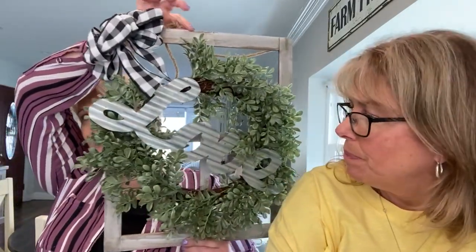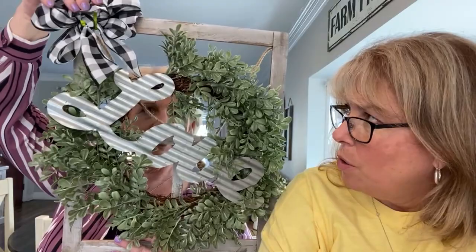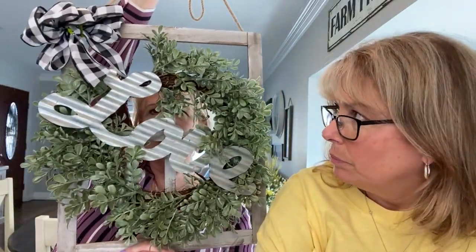That was our Bath and Body Works haul. By the way, this was at an outlet mall, but I didn't think the prices were any different than a regular Bath and Body Works in any other mall. Stay tuned because we'll have another video with our Old Navy and Gap outlet hauls. But let me show you something else — there's a little place in a town close to us called the Red Hive Market. It's the cutest little store — an eclectic mix of all kinds of old things, new things, and soap. I saw this hanging on the wall and thought it would be so cute to hang outside by her patio near her hot tub. It's a wooden frame with a eucalyptus wreath and a metal 'love' sign.